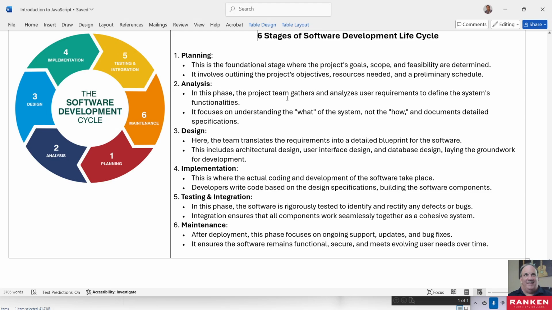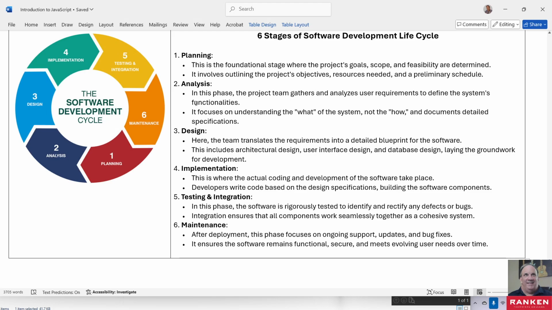It focuses on understanding the what of the system, not the how, right? So it's what we want, what's the reason for this application? What specific things do we want this application to do for us?